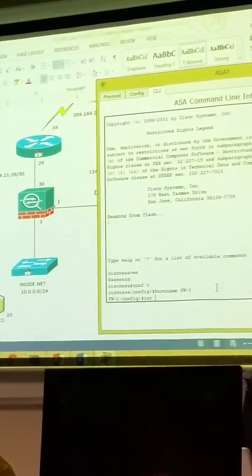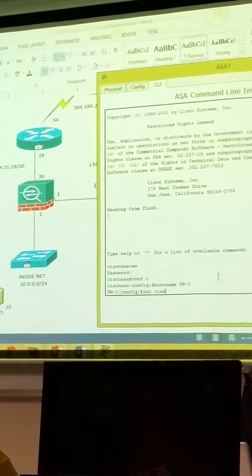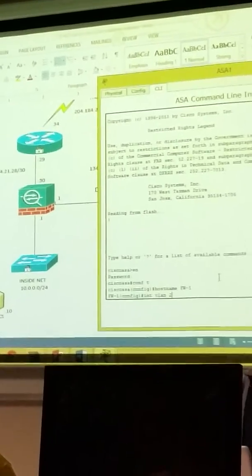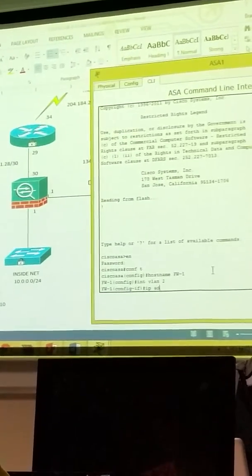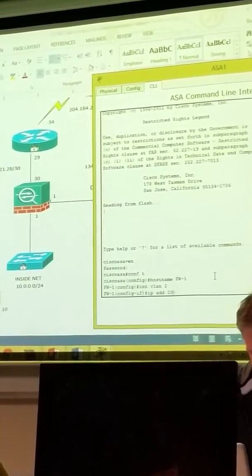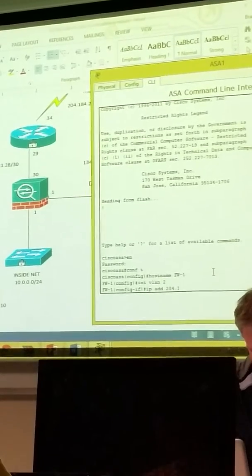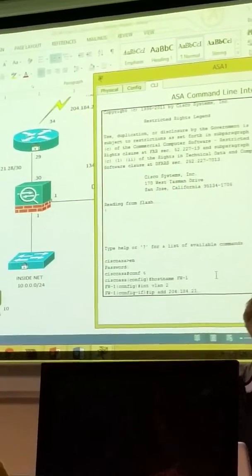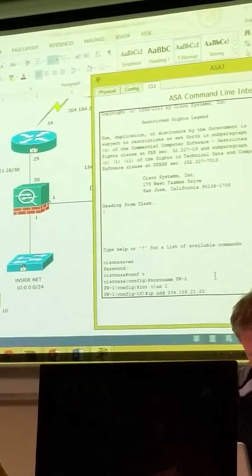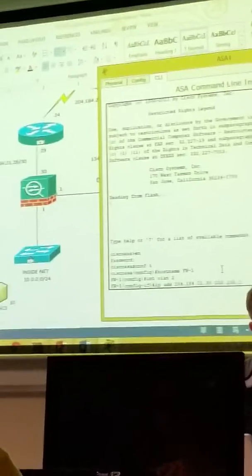So, int VLAN 2, this is my outside VLAN. Same as before. IP add 204.184.21.30 /30.